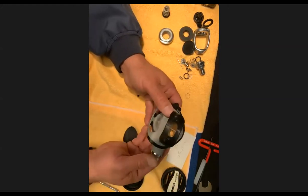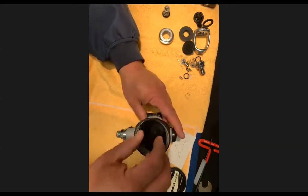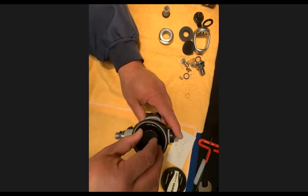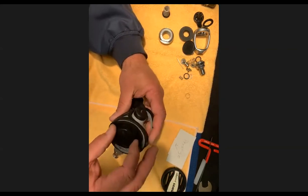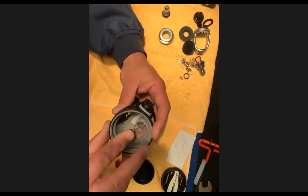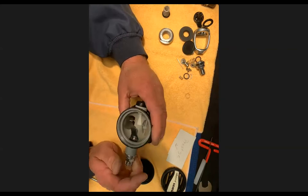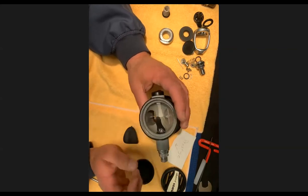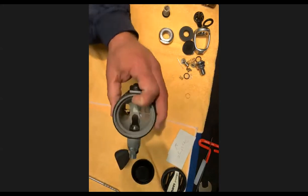Usually most instructors will say, flip your regulator over. What that's doing is taking the pressure off the diaphragm, or they'll put it in your mouth and take a breath. That's taking the pressure off this diaphragm, which is making a free flow. When we set these in the shop, we set them for about 3 inches of water. And you say, well, how do you do that? Don's gonna show us that in a minute when we do the intermediate pressure.